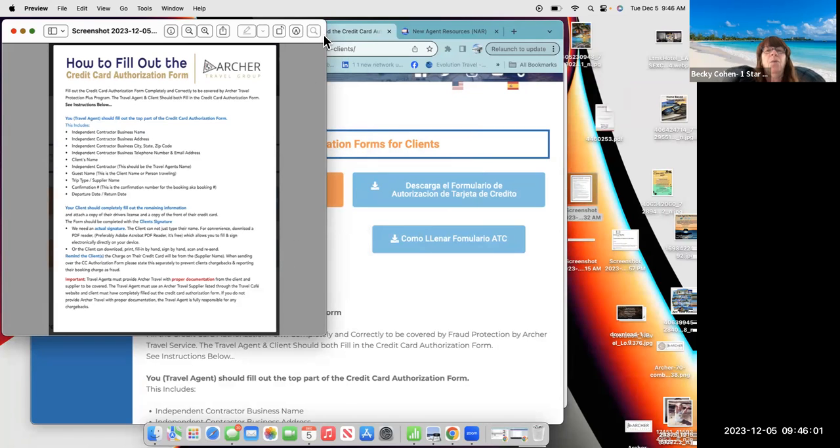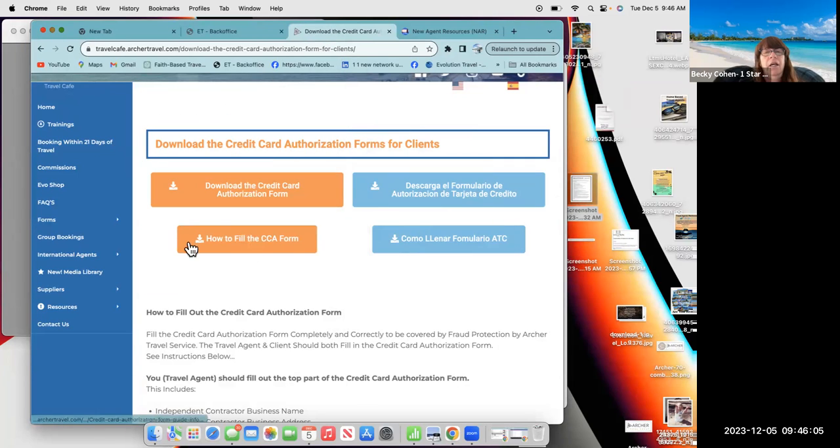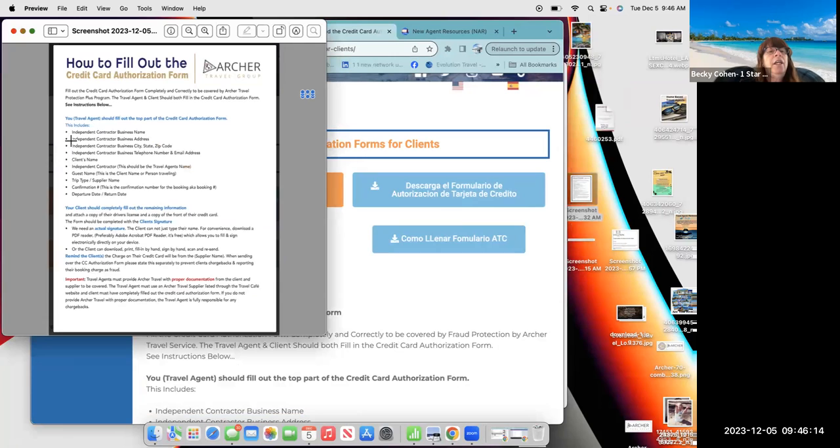Okay, so let me get that out of the way again. That's what this says, and you guys should have that as well. You can download that. It's just the instructions. So understand that, have that on file. It does say that your client does need an actual signature.